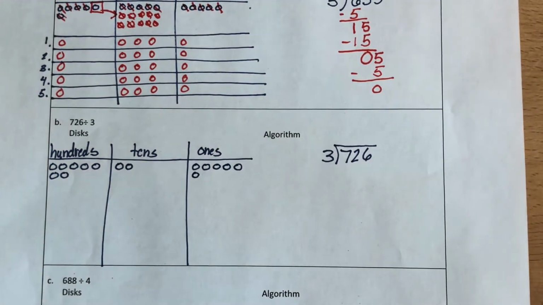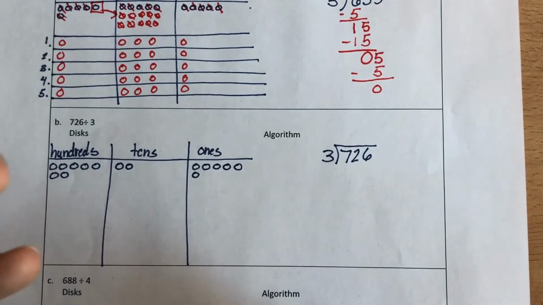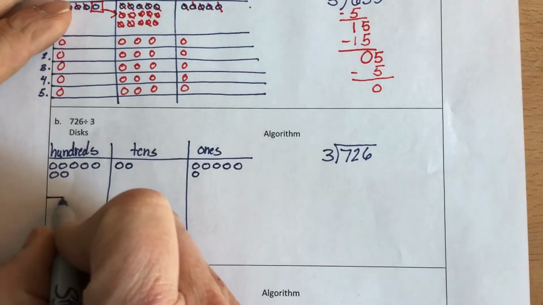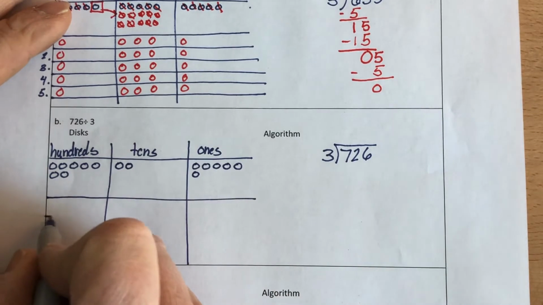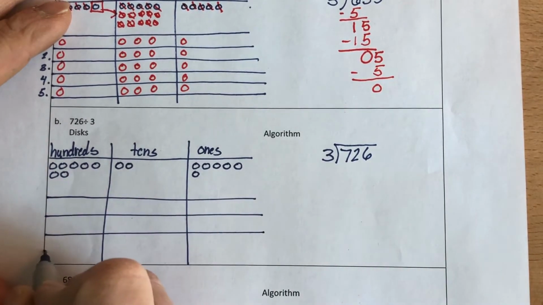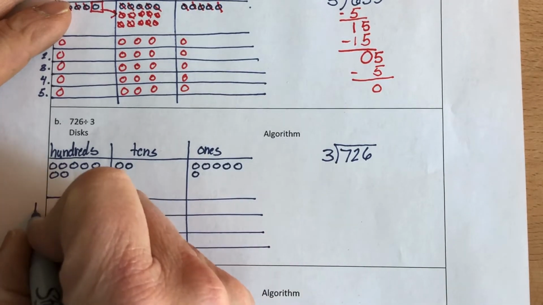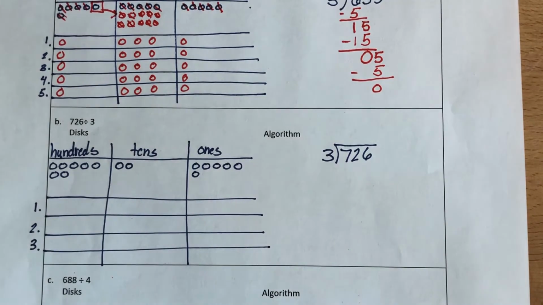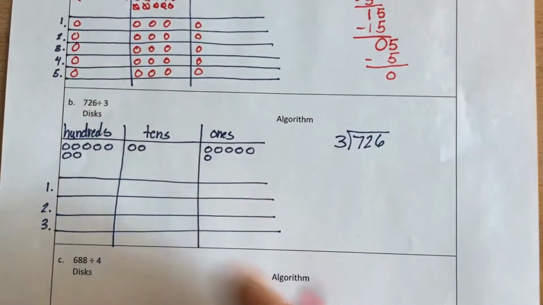Great. Now I'm splitting this into 3 groups. So down below here, I need to show 3 groups of discs. So there's my divisor, it's 3. So I'm going to draw my rows here. 1 little group, 2 little groups, 3 little groups. And I like to number them just like that, so I can see my 3 groups. All right, now it's time to switch color pens into my superpower pen.